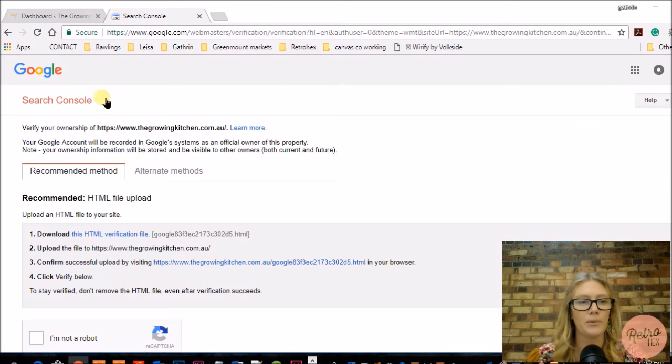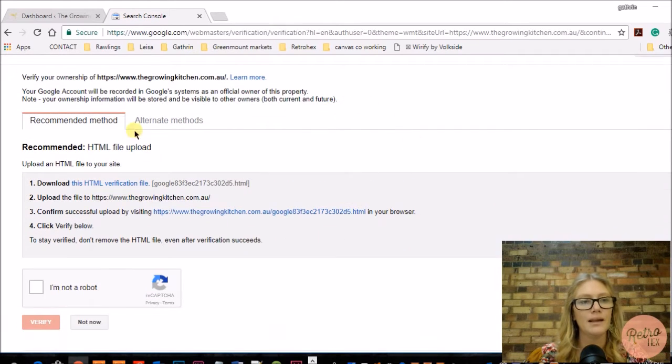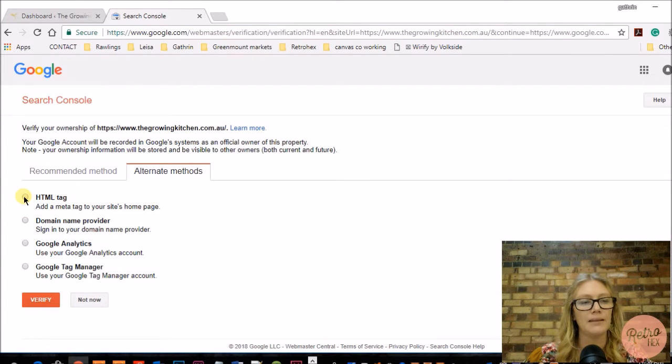Now here it will come up with a page to verify that you own this website URL. So what you need to do is come down here and click the alternate method, and then we're going to be clicking the HTML tag. Now once we click this, it will bring up a code that we're going to then install into our Yoast plugin.